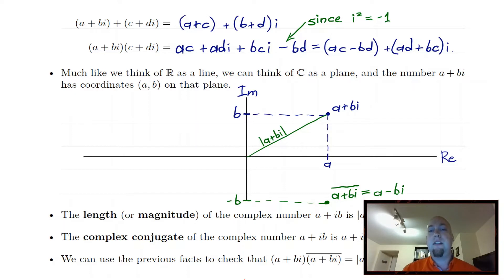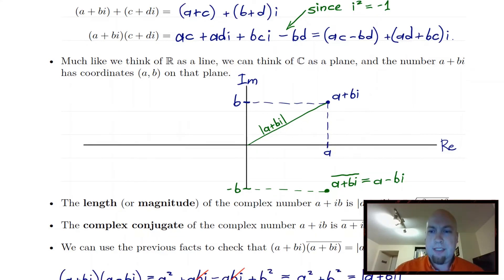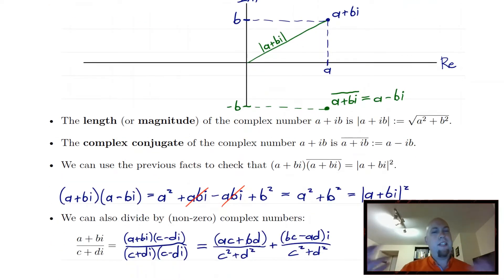And to plot a complex number, what you do is, well, if the complex number is a plus bi, you just go over a distance of a in the real direction and b in the imaginary direction. So, in other words, you just plot it at the coordinate a comma b, where a is like your x coordinate and b is like your y coordinate. So all of that is hopefully not too crazy.